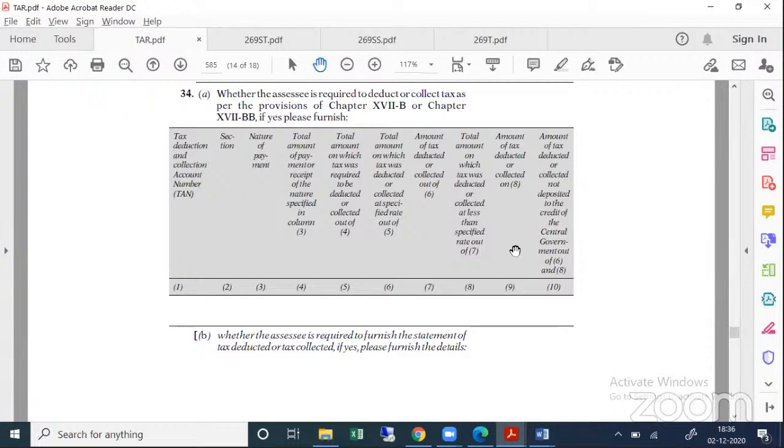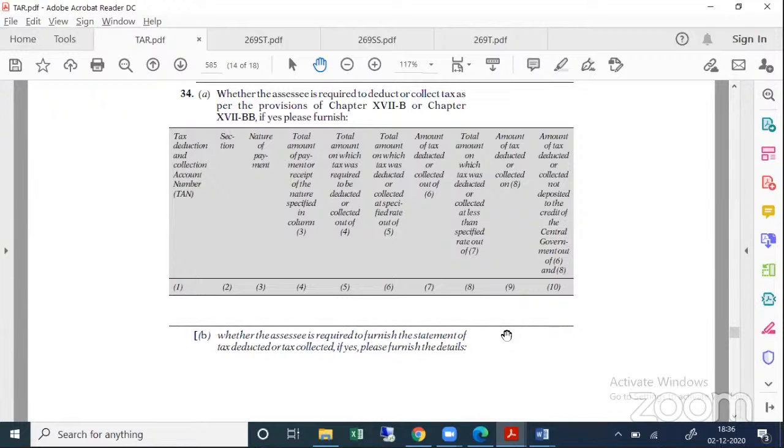But what Ashish is trying to say is that for payments in the nature of 194C, which are contractual in nature, many of those expenses are very difficult to identify. It is difficult to identify which would be deductible and which would not, particularly from the P&L account when there are hundreds of heads, isn't it? Am I right, Ashish? Yeah, absolutely.